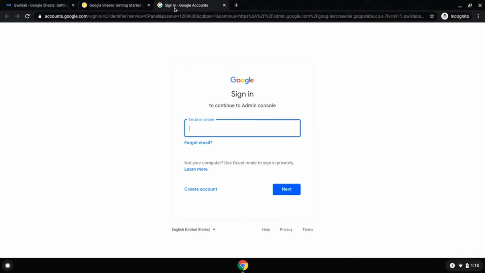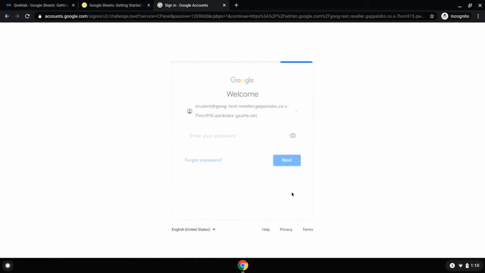When you're back into Google, everyone sees this Google sign-in screen here, and they immediately start typing in their personal Gmail address. You don't want to be charged for any of the resources that you're going to be using. That's why we're providing you with this Qwiklabs account yourself. All I'm going to do is paste in the email that's been given to me by the Qwiklab for use for an hour, and then click next.